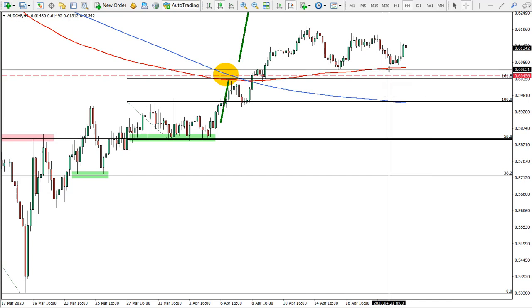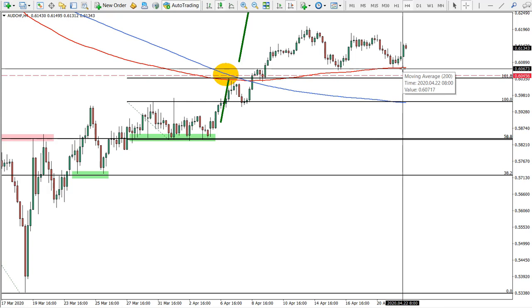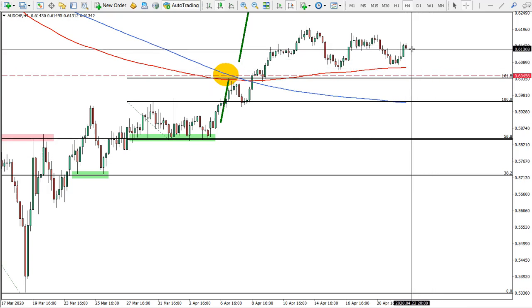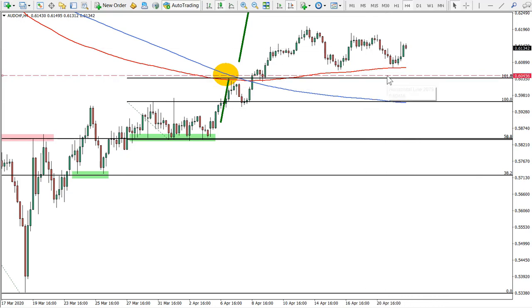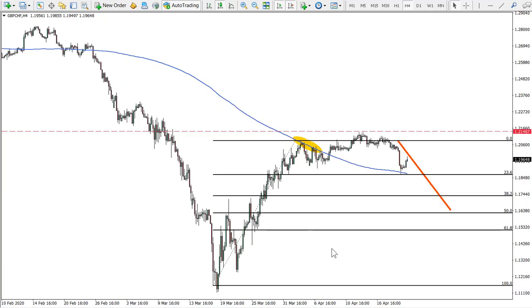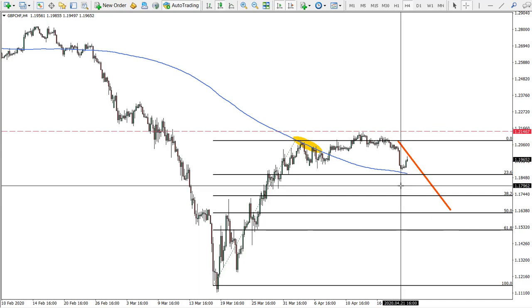At the very least, move the stop loss just below this point. I do expect Australian/Swiss franc to have a strong correction, so fixing profit would be the best idea. I'll put the line here for fixing the profit — this would have been our initial idea. If you want to hold it, it's up to you, but I think it's going to go down.